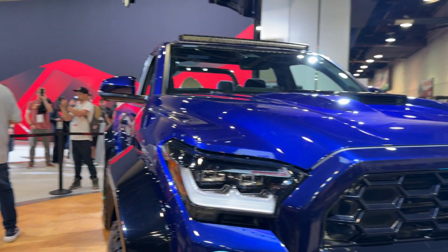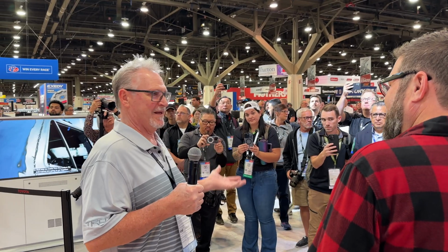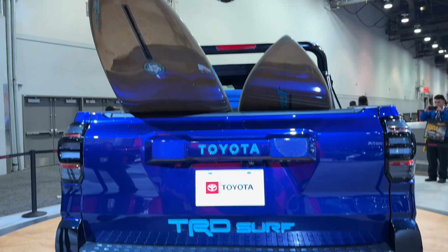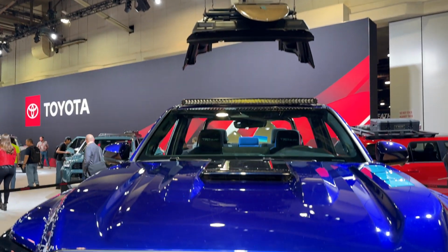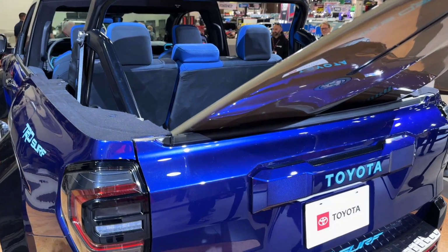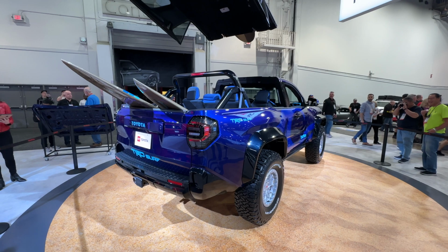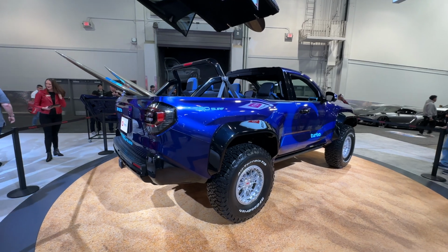Correct. So we started with a surf concept because back in the early to mid 80s, these things were rolling all over Southern California, and it was the vehicle to have. The one thing we haven't seen for a long time is a removable top. As we approached that, we asked what was the biggest pain in the neck of the old one. It was 32 bolts to hold that thing on, and you needed 4 friends to help you. You really had to rethink everything about a brand new ride that's going to be awesome already, and make this feel like the first gen 4Runner, but also the Surf 5s.